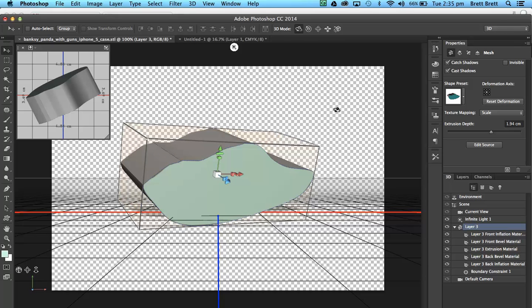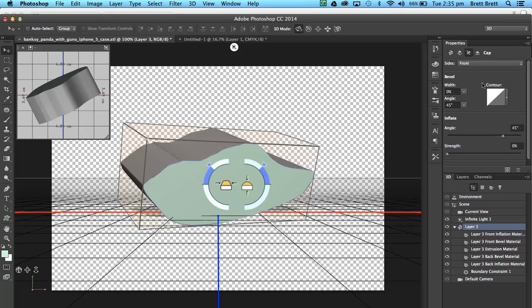What I've got the option to do now, as well as what I spoke about in my previous tutorial with scaling, moving and rotating, is pop over into this little tool here, which is called cap. What that gives me the option to do is change the shape that it's extruded out into.